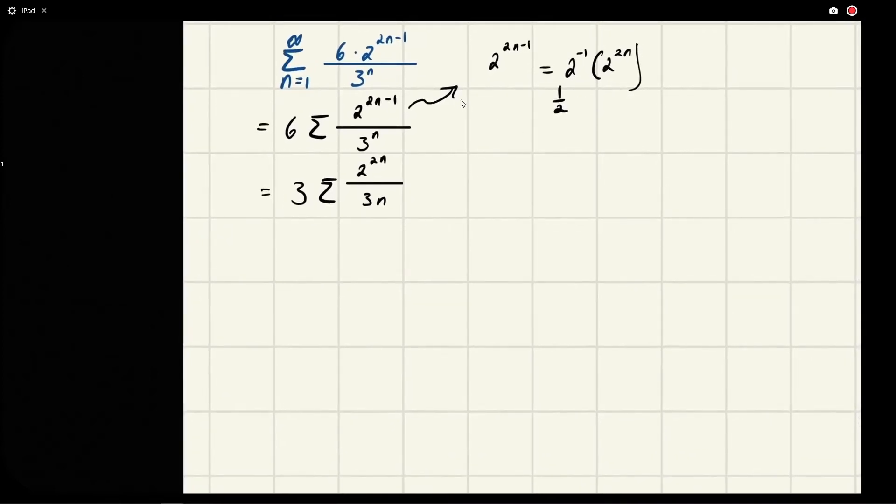I should have equal signs here. Then we say okay, we're looking at this, we want to get them to the same power of n. I wrote this a little low. Looking at this, okay, well, we can get rid of this two here. You might be tempted to do something like what I did here, but the thing is, this two is attached to the n, so we can't just trick the two off over to the three by the use of a constant.